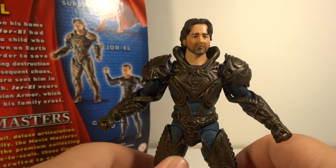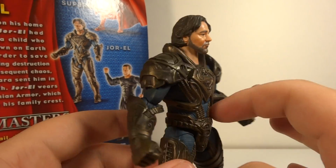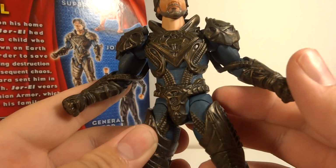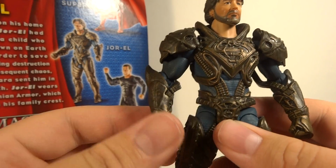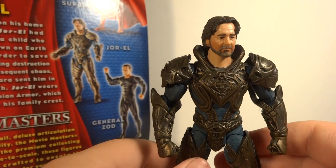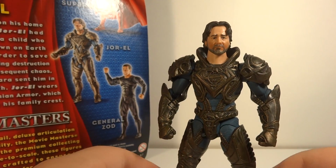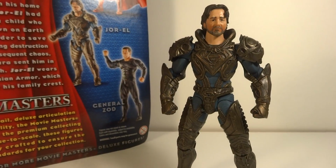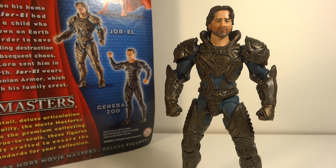So unfortunately, he does have some cut articulation. They could have added an ab crunch here, even with these pieces. They could have definitely done it, but they just didn't, unfortunately, which is a disappointment. I would have liked at least the ab crunch or at least the swivel waist, but that is pretty much my only big complaint about this figure, that it has cut articulation. That does seem to be the same case for Superman and General Zod, but who knows, there might be a swivel there that I'm not noticing because it's too stiff or something, so I don't know.